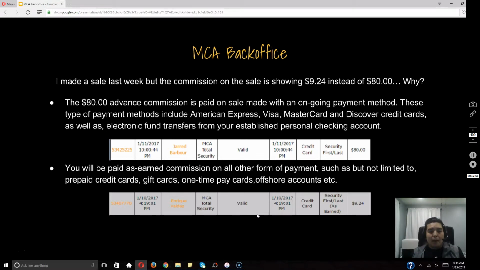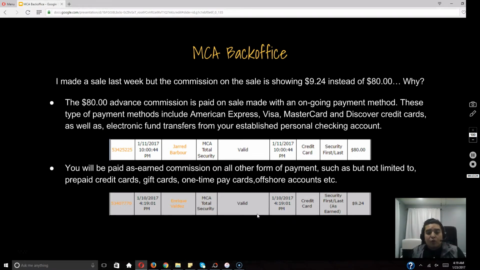That means that somebody that signs up has their card on file, and they used a credit card or a debit card from a bank. They take those as well as a bank draft, which is what I just explained. They use their routing number, account number. So that's when MCA pays you $80. It can be a credit card like American Express. It can be from Visa, MasterCard, Discover, right? It can be a bank account, any real bank like Bank of America, Wells Fargo, Chase. They give you 80 for those.